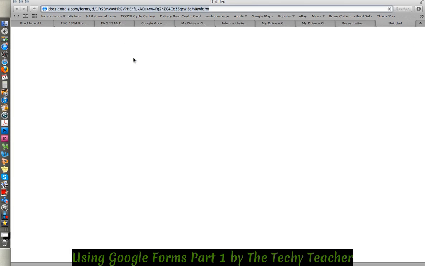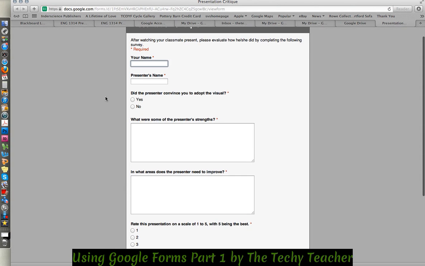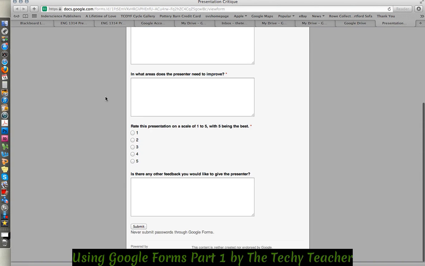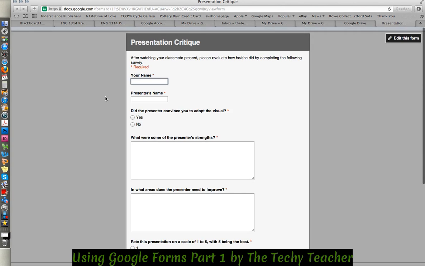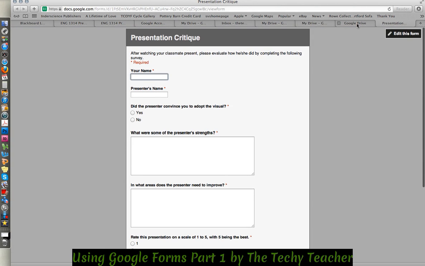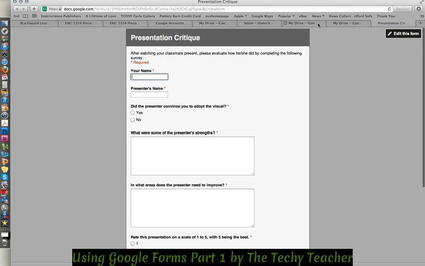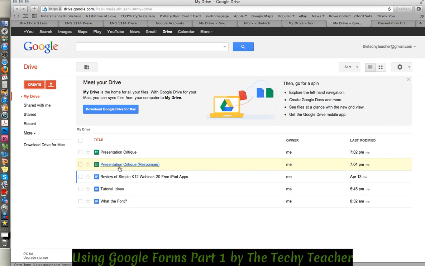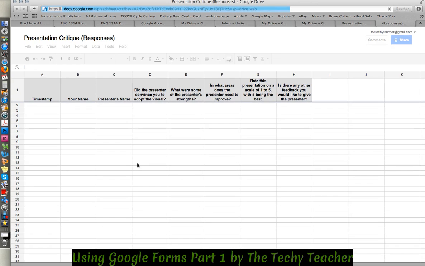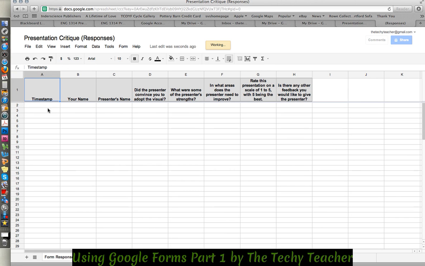So this is what the form will look like to the students. And then if I go back to my Google Drive, you'll see that I have a spreadsheet that automatically got created. It'll have a timestamp and it'll have all of the answers.